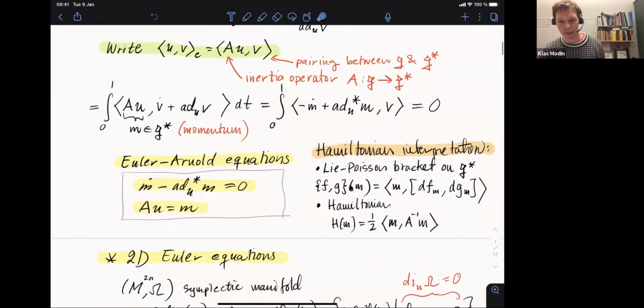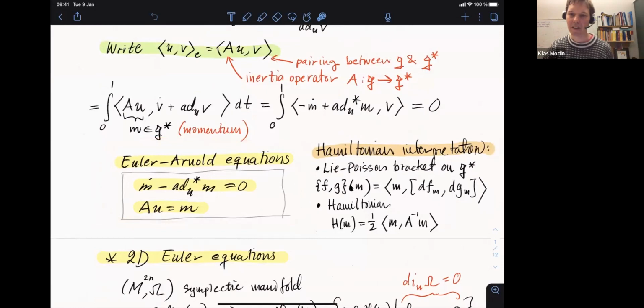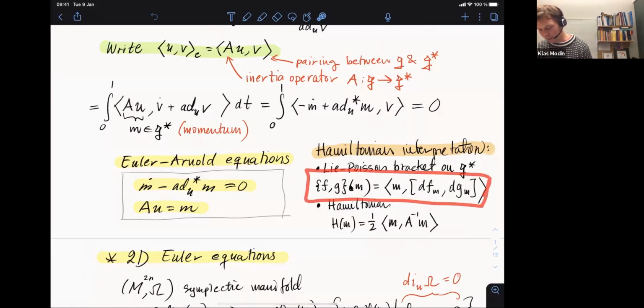Otherwise, you get just trivial dynamics. And of course, what we did now, we derived this from the geodesic point of view. So this is, if you like, from geometric mechanics, the Lagrangian point of view. There's also a Hamiltonian interpretation, and the Hamiltonian interpretation starts already at G star, right? Because G star, the dual of a Lie algebra, has a natural Poisson bracket. It's called the Lie-Poisson bracket. And it's constructed in this way, right? You have an algebra operation, and then you have something in the dual, and then D of this, if you identify the dual of the dual with the algebra itself, then you get this bracket here.